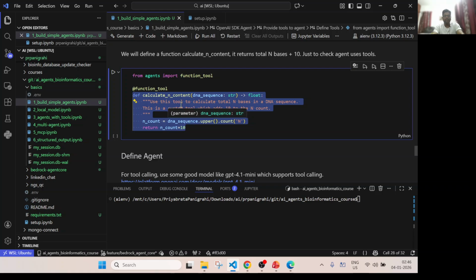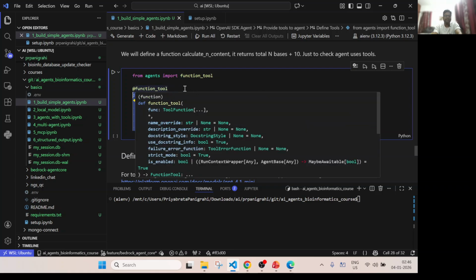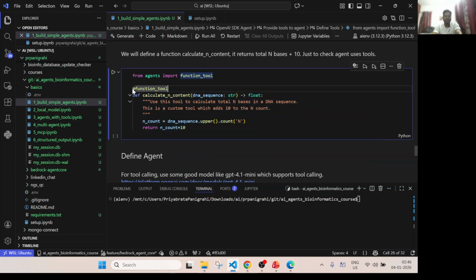So what we need to do is, this is the regular Python function. You again, from this agents library, import something called function_tool, and simply you write @function_tool. This much abstraction is needed. So in Python this is called a decorator. That means you simply decorate this function with this, and this function will now become something called a coroutine. That's a little advanced concept, but you can think that now this Python function is converted to a tool.